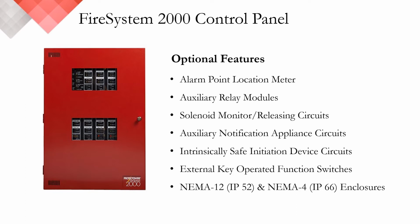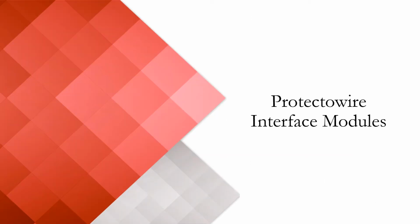The panel also offers intrinsically safe circuits through the use of intrinsic safety barriers, or ISBs, external key switch operations, and there's several additional enclosures if the standard NEMA 1 or IP20 enclosure is not sufficient. The FS 2000 control panel is really a very unique product, can be designed and customized to meet a variety of requirements. Moving on, I'd like to talk about our line of interface modules.